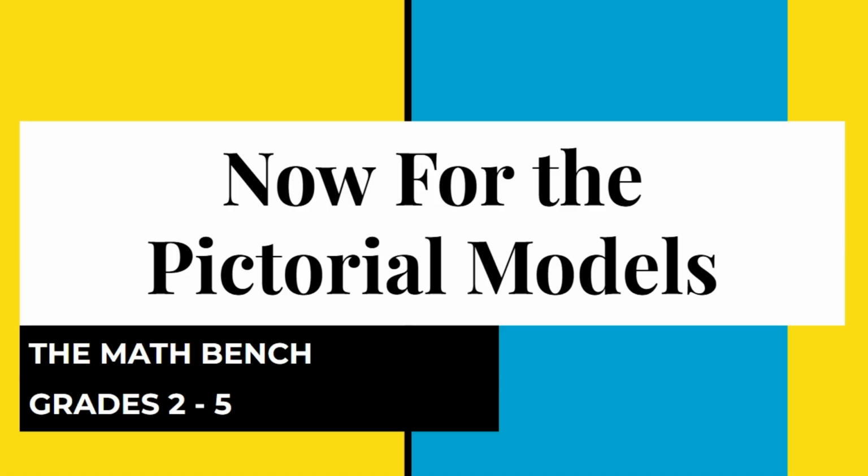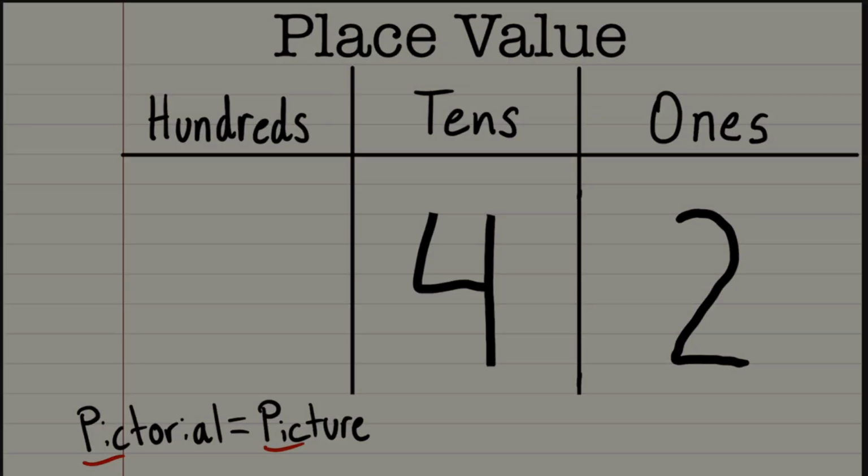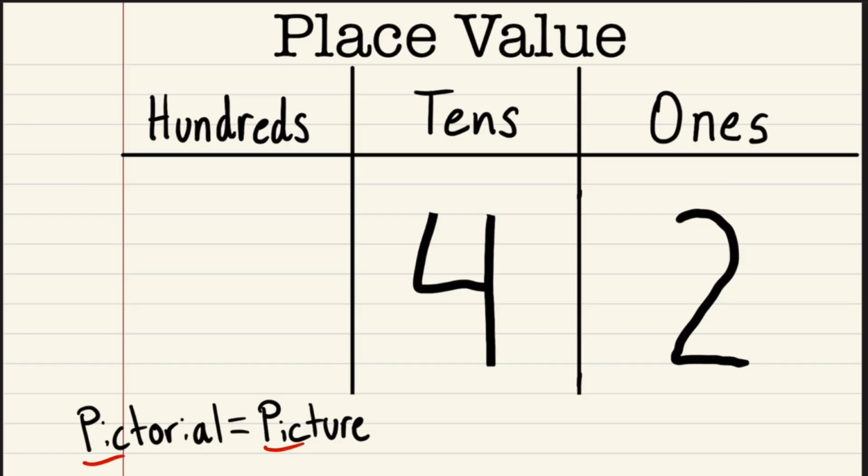For those of you that had trouble understanding the composing of those two numbers that we mentioned, do not worry. We will still use place value, but now we will represent it with the pictorial model. Understanding the pictorial model is not as hard as it seems. The way that I remember pictorial is by the beginning of the word, pic. That sounds like a word we use today, picture. Pictorial means picture, so you can create a drawing or a picture that represents each one.